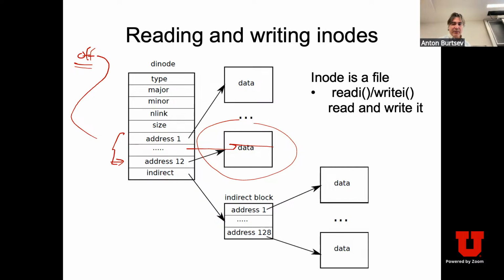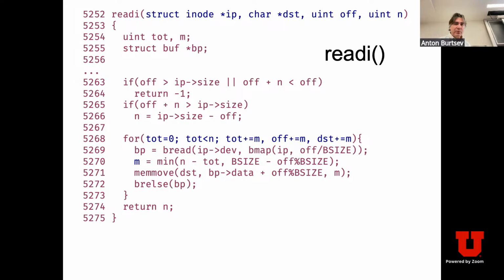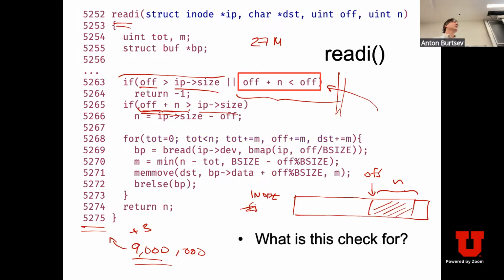The reason I'm spending time on this is because I want you to modify those functions in your homework. You don't have to modify readi because readi will stay the same, but you will have to modify the function which implements the translation, because we're changing the way we will be translating, right?